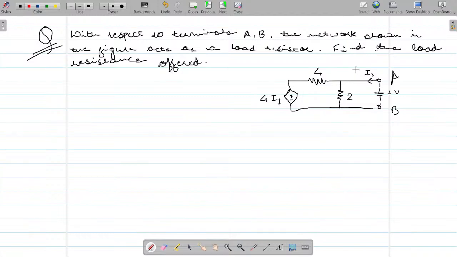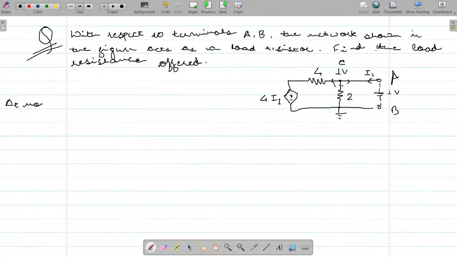Okay, I am applying KCL or nodal analysis. You are free to use your own method. You can use your KCL in case it suits you. You can use nodal analysis if it suits you. I am using nodal analysis in this case. I am assuming all outgoing currents, right? Let me call this node as C. At node C.